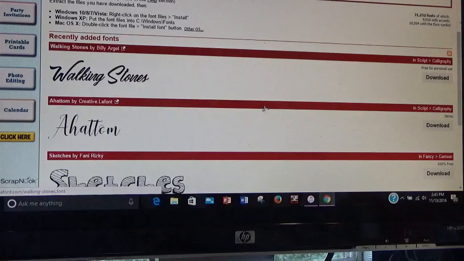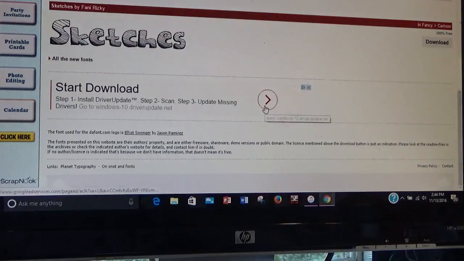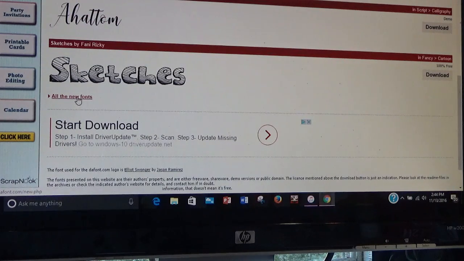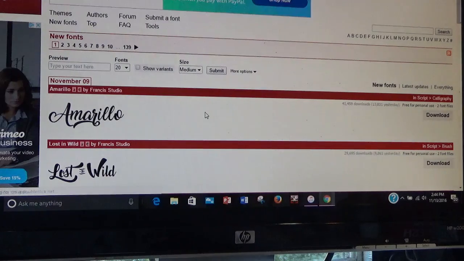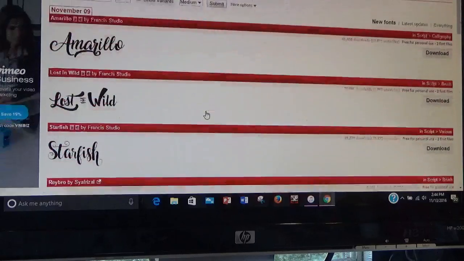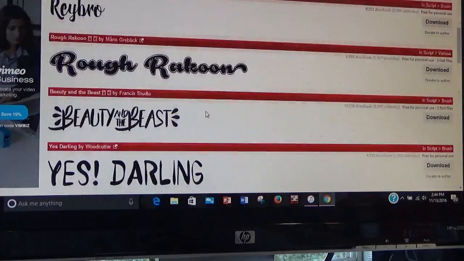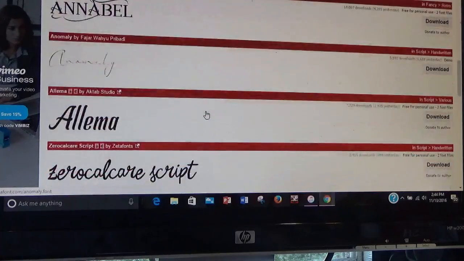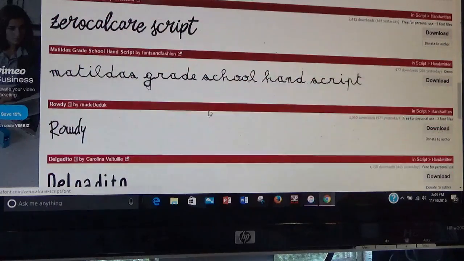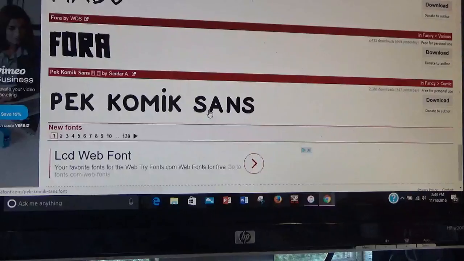So just real quick, I'm just going to scroll down and see if there was anything else that I wanted to see. And down here there's a button that says all the new fonts. I'm going to click that tab real quick and see what else I may want to download. And as you can see as I'm scrolling down to what they are.